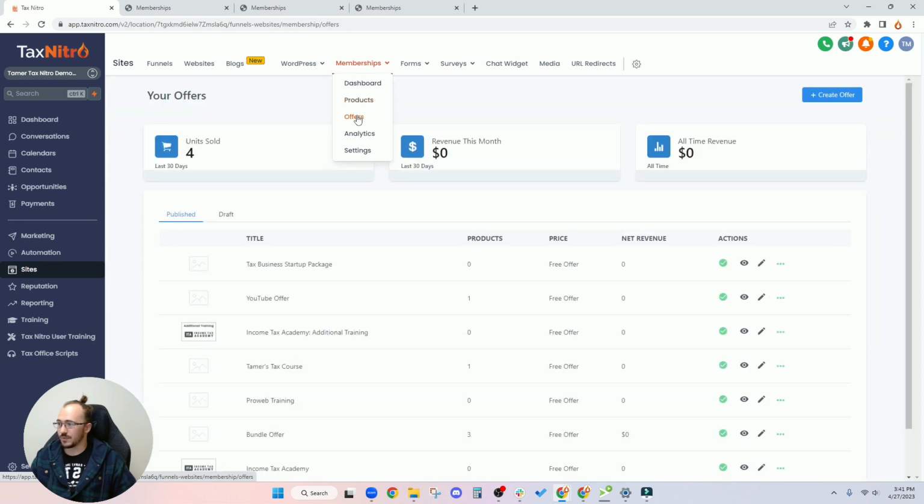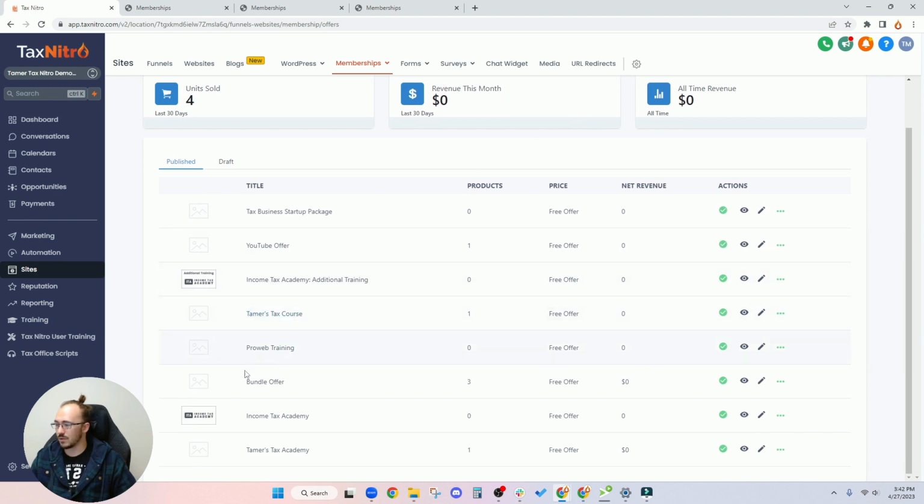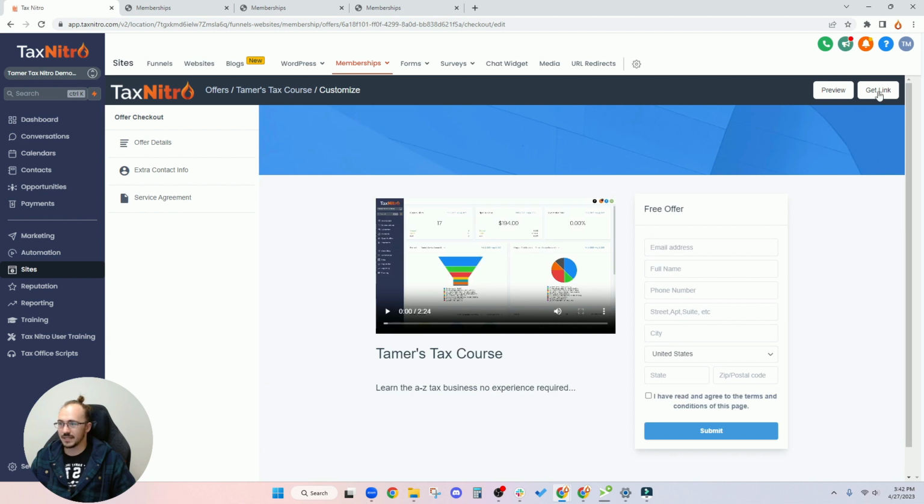Well, what I want you to do is go create some kind of campaign to launch this. What you can do is go grab your offer page. So if I go grab my Tamer's Tax course and I go to the checkout, I can say get link, and I can go create a campaign and launch this out to my list. You could even go on social media and say, hey, if anyone's interested in whatever your course does, go ahead and grab this free course, or go ahead and grab this $97 course. You guys are all set to go launch. The next piece is going to be marketing.